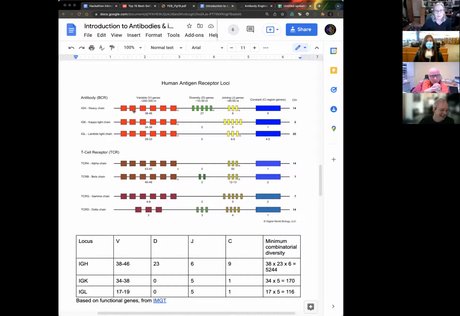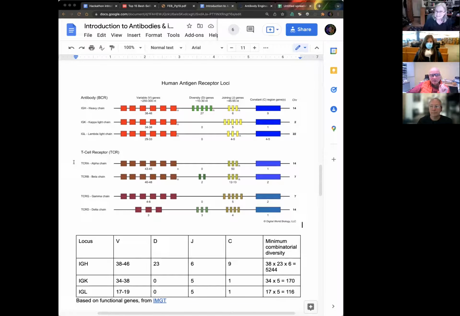My students were always confused when I'd say there are 38 to 46 different V genes. They'd ask, doesn't each gene have its own promoter and regulatory sequences? And in fact, no, these are just the protein coding segments. Gene segment would be a better name, but it has the unfortunate name of gene. They were named before anybody had those kinds of debates.